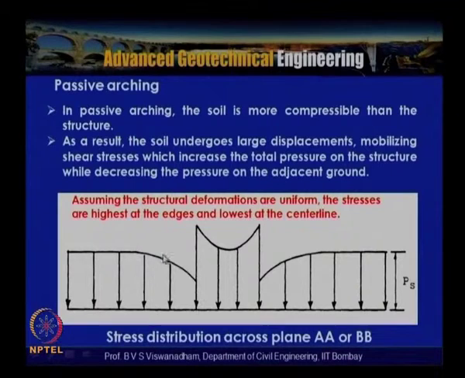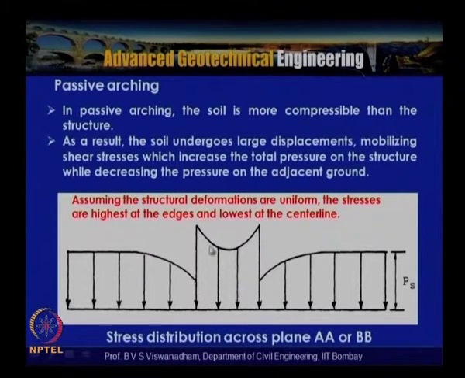So this is the typical stress distribution across plane A or B, where you can see that at the edges the stresses are highest and lowest at the center line. This is because, assuming that the structural deformations are uniform, the structure is inherently rigid compared to the surrounding soil. The stresses are highest at the edges and lowest at the center.